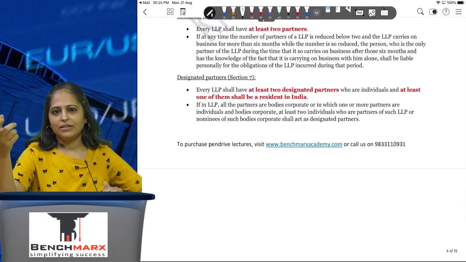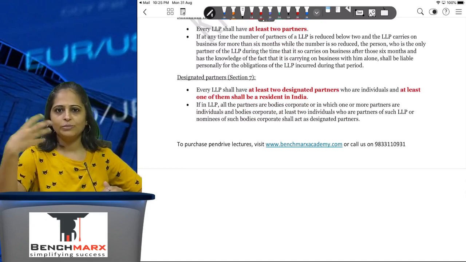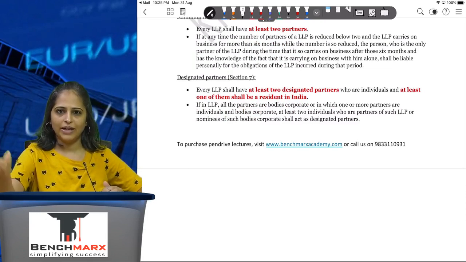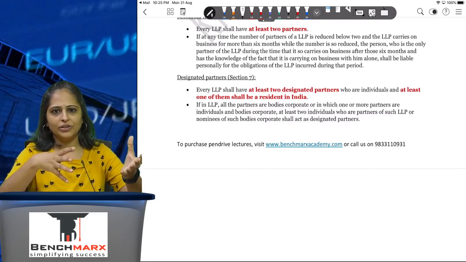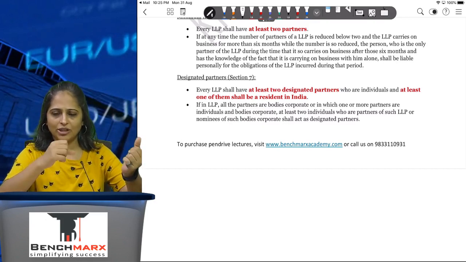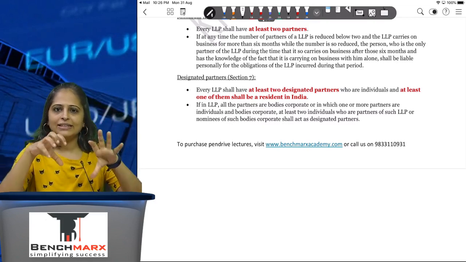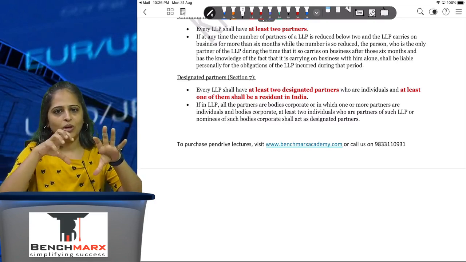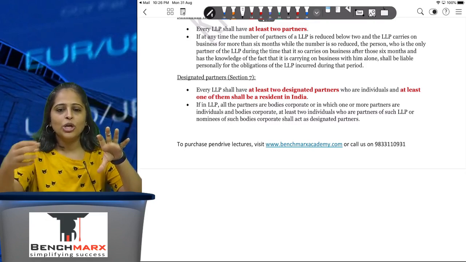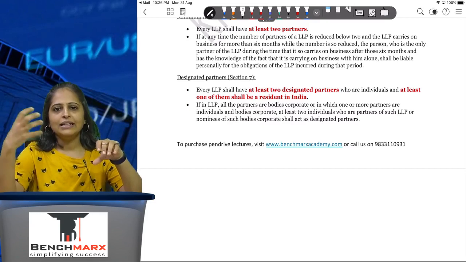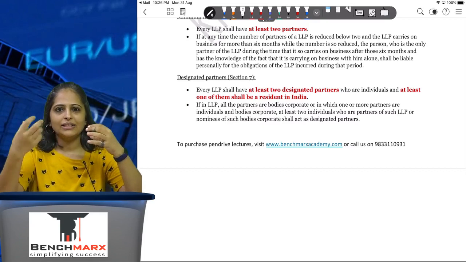And designated partners are like the CEO of the company who will be doing the day-to-day running of the firm. In a partnership firm, all the partners are equally responsible for all the compliances that the firm has to make. But in the LLP form of organization, the designated partners are the people responsible for the day-to-day compliances. So if something goes wrong, you will see as we go further in the Act that the designated partners are penalized and not the partners of the firm. So designated partners are important.